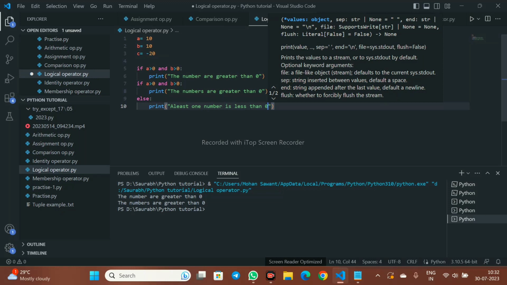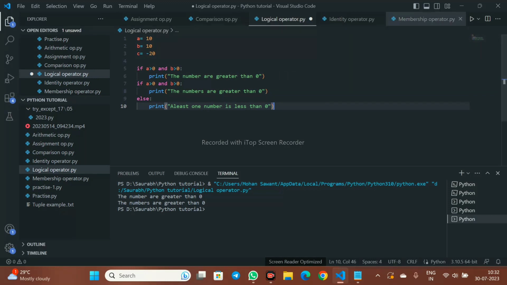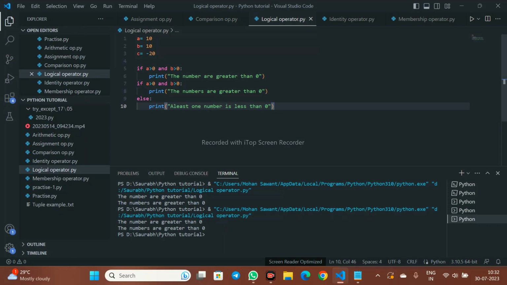Then what will I get as output if I run this, because here no numbers are less than 0.